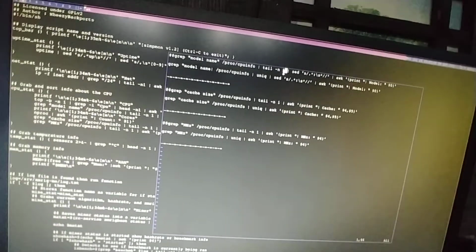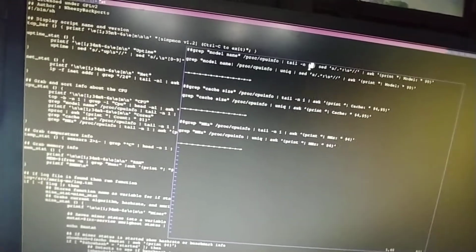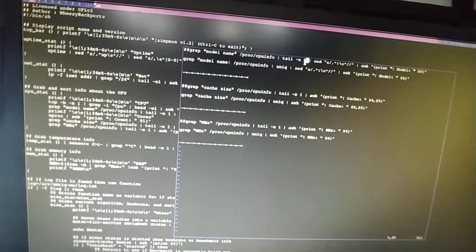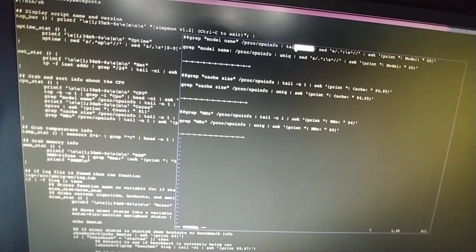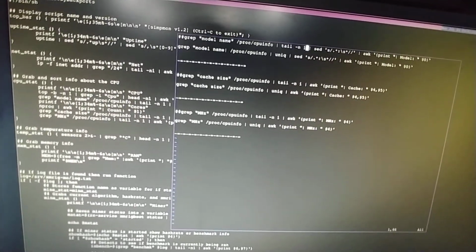Head is the opposite: if you want the first line of a file, you use head -n1. Head and tail do very similar things, one for the top and one for the bottom, for however many lines you want. So I'm getting the very bottom line for the model name, which is kind of dumb.